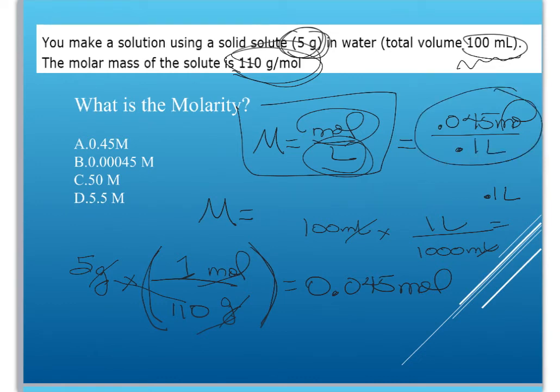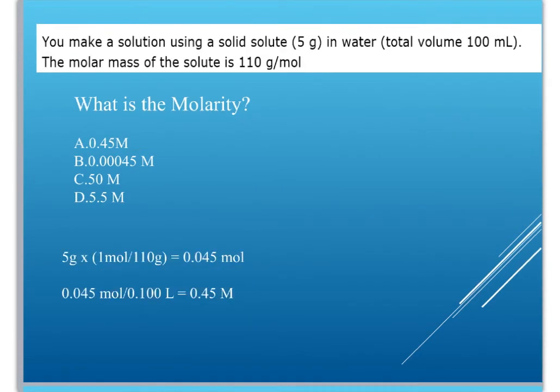So I'm going to go ahead and put that information in, and then I'm going to go ahead and do this calculation. And the answer is molarity equals 0.45. Now, you can either use the capital M as your units, or you can write out moles over liter. Either one is perfectly acceptable for units. So A was the correct answer in this problem. And here it is worked out a little bit neater.